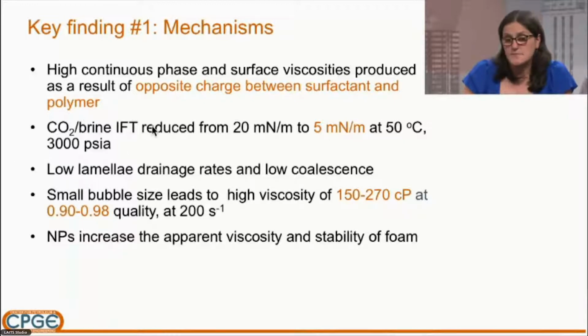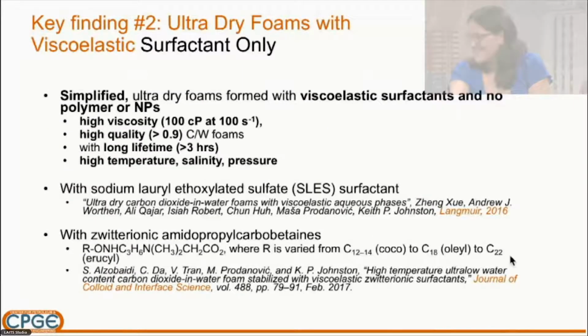And we see, because of the synergy of the three, low lamella drainage rates and low coalescence of foam bubbles. We have relatively small bubble size, and therefore we can produce a very high viscosity foam, but this is something that is tunable, and it's high viscosity even at high qualities and high shear rates. The addition of nanoparticles acts to increase viscosity and stability of the foam. So with that, I'm going to let Keith continue with our second generation foams.